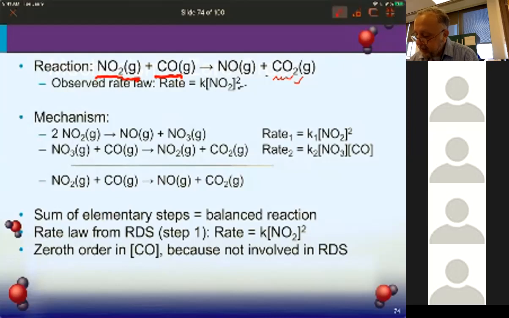It says to notice that when you sum up, so let's go on again. Here's step 1, and here's step 2. So you have rate 1, rate 2. Notice that we can write the rates of the reaction by looking at the coefficients only when there is a mechanism, and these are elementary steps.